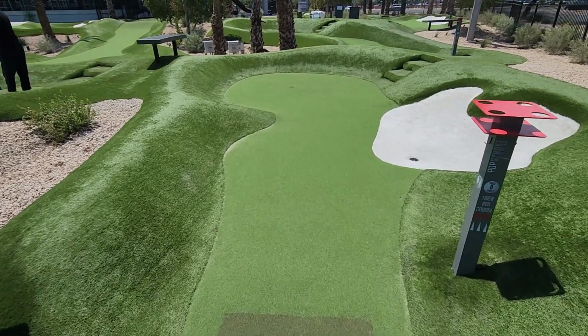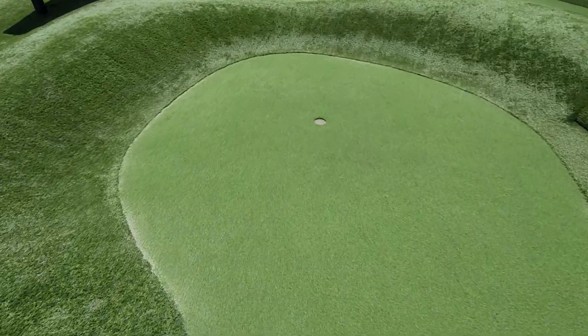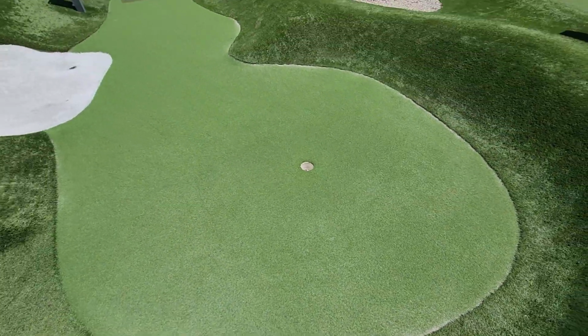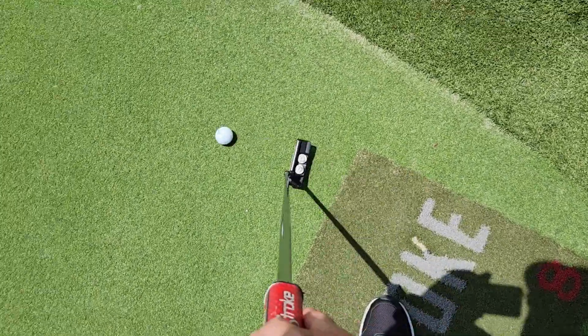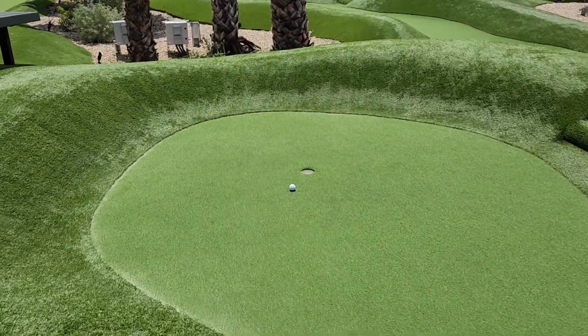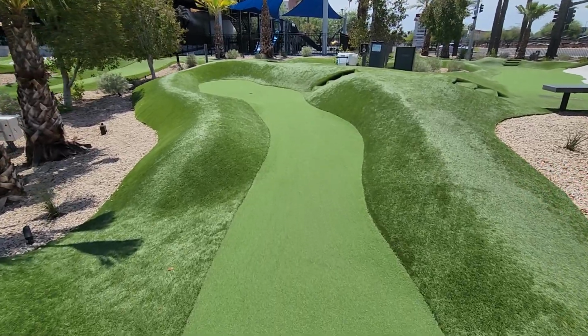Here's hole number 8. Probably the easiest hole on the course. It seemed to me like this was just a left edge putt. Aim left edge of the cup, let it just kind of drift back in, and I just didn't hit this one hard enough, unfortunately. There might be a backdoor line that I'm not seeing here, but I think front door is probably what most of the players are going to be doing on that one.